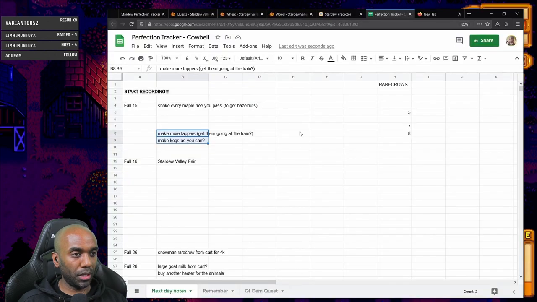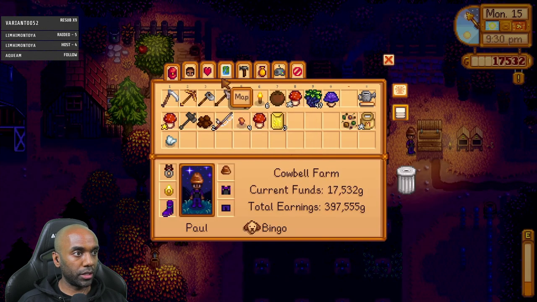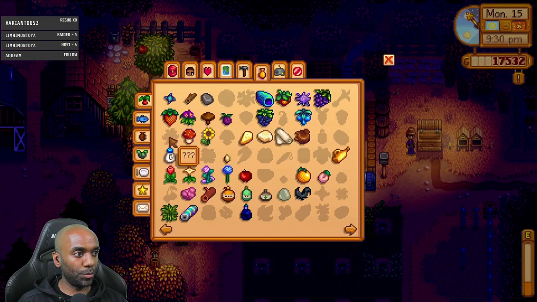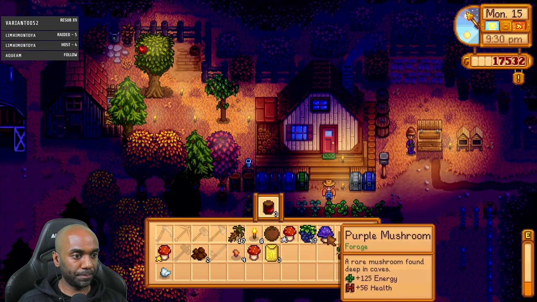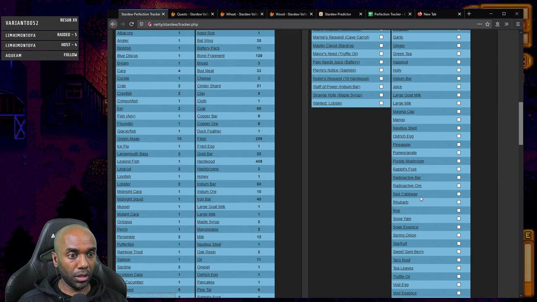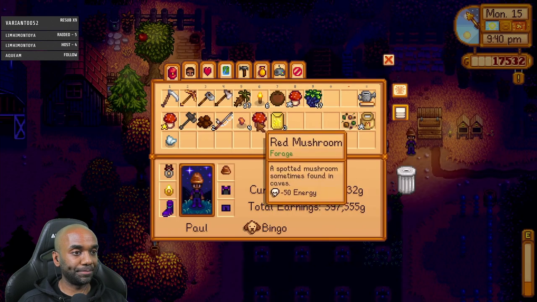Do I need to ship any of these mushrooms? I think I need to ship a purple mushroom, actually. I'm pretty sure that's a thing. I think I shipped a red mushroom, but not a purple, right? Yeah, let's ship this purple one. Great, and let's mark it off my list. So shipping purple mushroom is done. Beautiful. Okay.